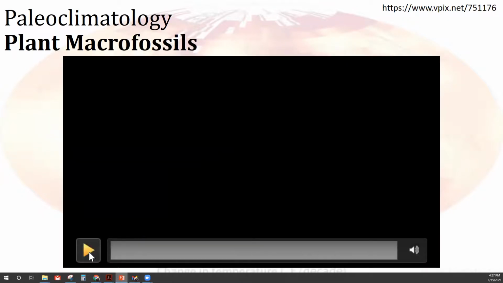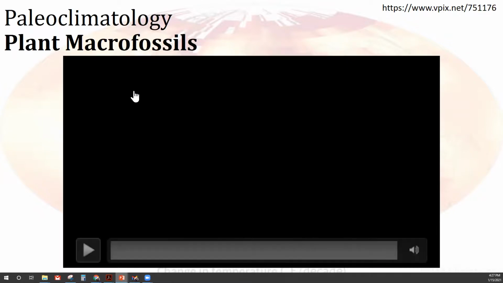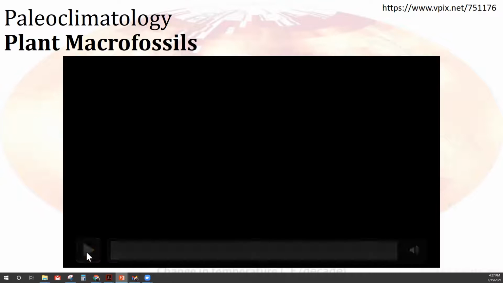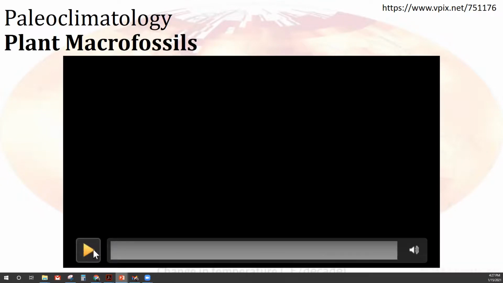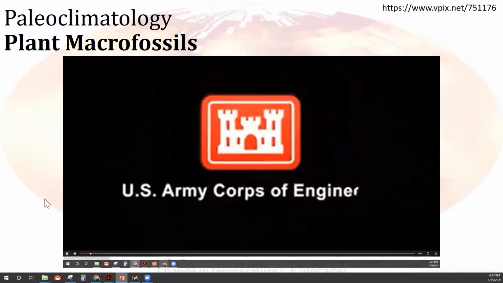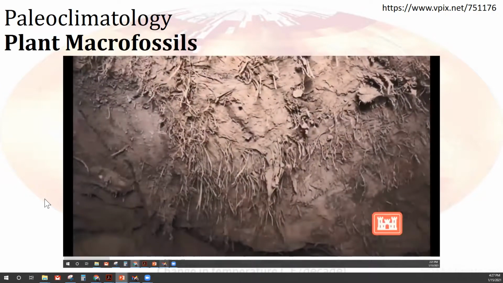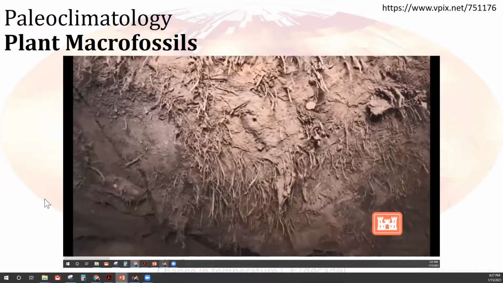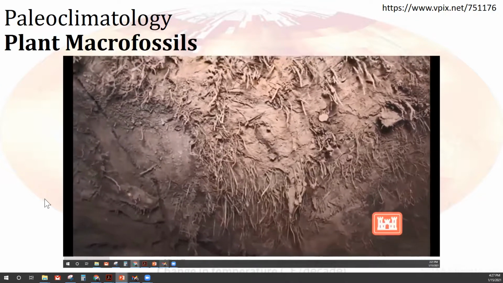So plant macrofossils are simply plants that have been preserved in a big enough size that you could see them without a microscope or doing any kind of extraction. But I want to show you a couple. There's certainly fossilized versions of this, which take millions of years to fossilize. But then there's ones that aren't necessarily fossilized, and I want to show you this quick video of one example of these preserved but not fossilized plant fossils.